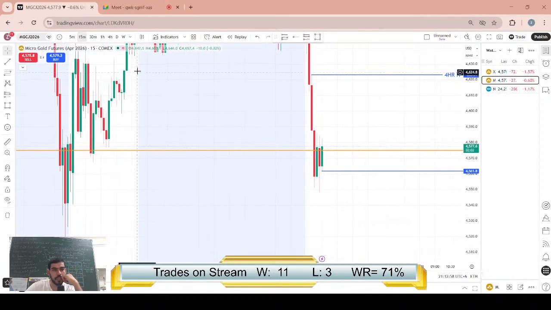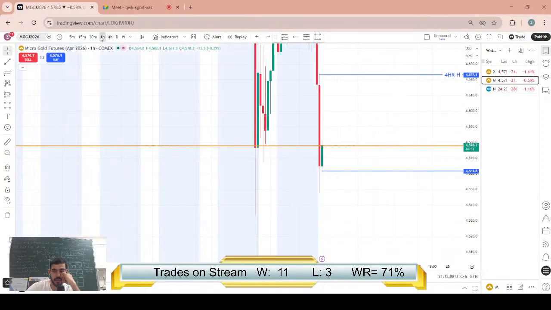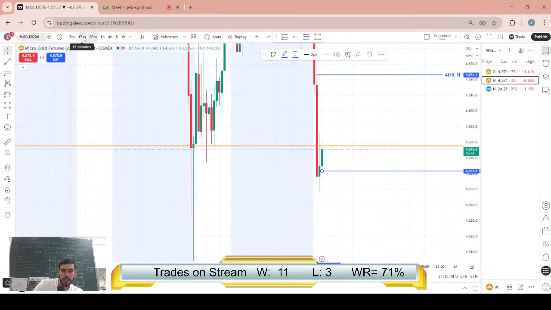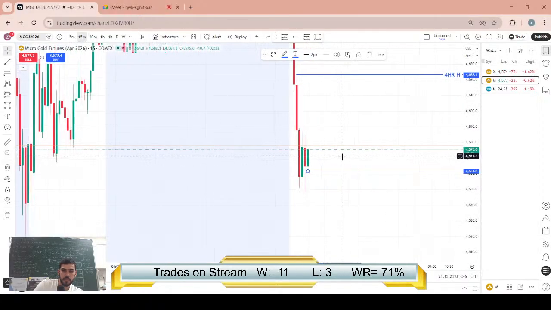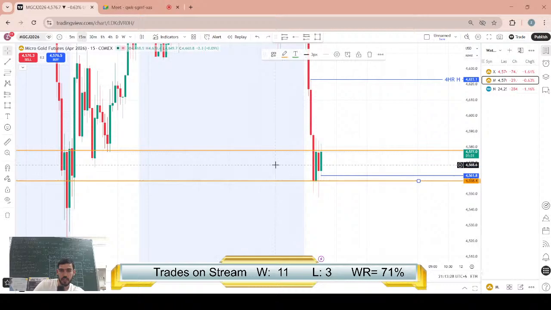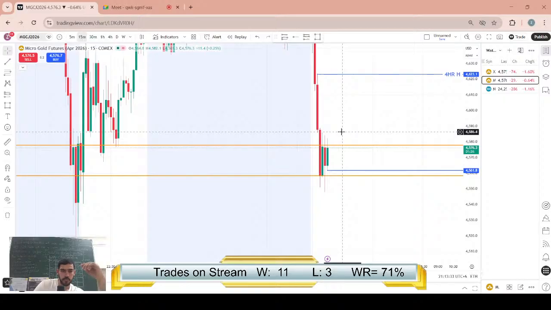So if this 15-minute candle closes above, it would be very nice to enter and take a buy above here. I don't mind at all because it will be re-breaking. So now it created a 1 hour lower wick and now it's re-breaking its own high. On the 30 minutes and also on the 15 it looks good because it couldn't close below this support right here. So I believe it's a good chance in 1 minute and 30 seconds. Let's see.